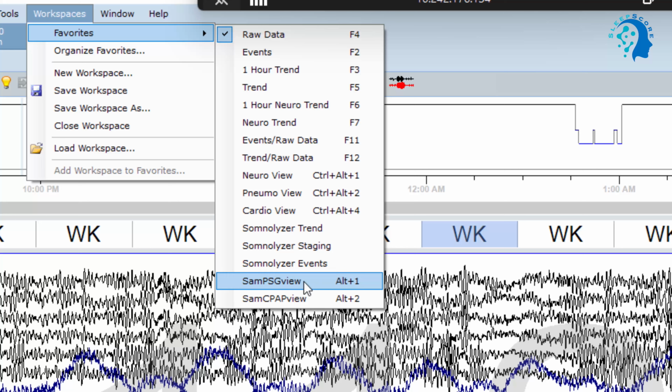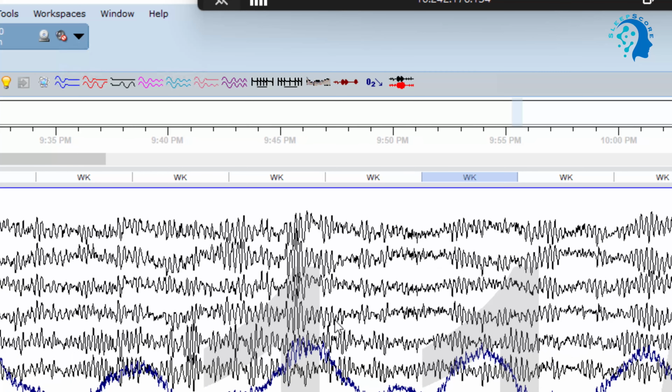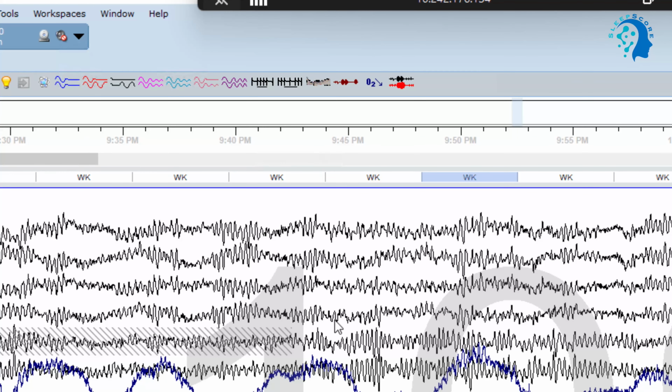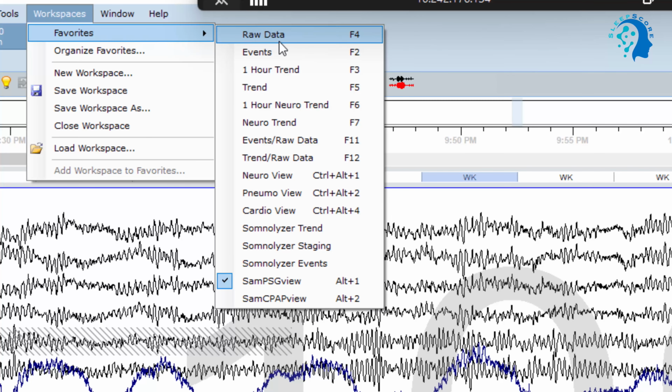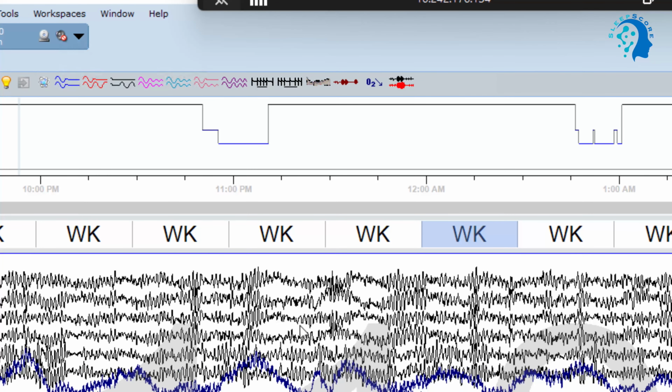SAM CPAP, SAM PSD. So what I do, if I click SAM PSD, then look how clean it is. It looks so clean, right? But if I check raw data, it is dark. It's not very clean.